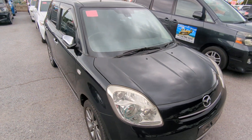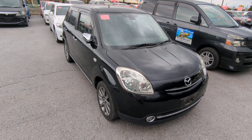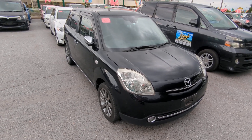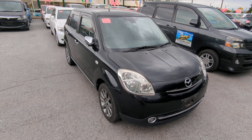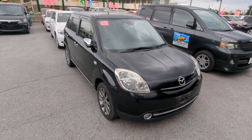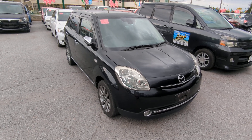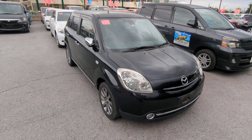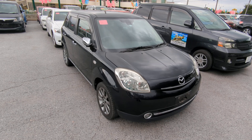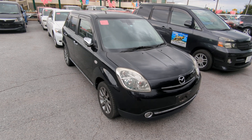2013 Mazda Verisa, one of the newest ones we have. Almost 104,000 kilometers on it, which is about 64,000 miles. Military price goes down to $5,200, and with an additional military discount we'll get it down to $5,000 flat. While you're here, please ask about on-the-lot discounts for an even lower price. The $5,000 will include a two-year JCI, a one-year bumper-to-bumper full warranty, the remainder of the 2023 road tax, and the 10% sales tax is already included. The only thing on top will be your American insurance requirement — whether liability or full coverage — and we can assist you with that here.